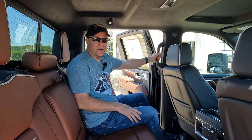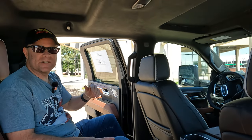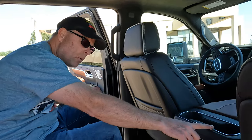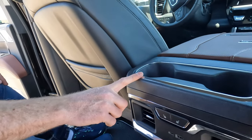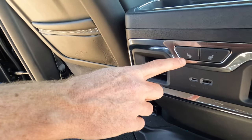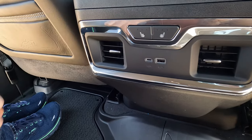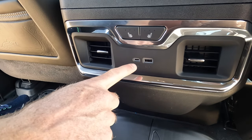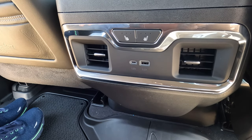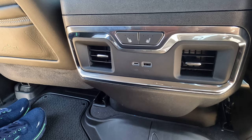Use the grab handle to hop on in. Makes it nice and easy. I didn't even use the step for that, but that does simplify things. Now, let's take a look at what we have here. More cup holders. Nobody will go thirsty riding in the back seat of your 2500. And if anybody has a cold butt on a cold morning, they need to sit on the outboard seats because they can turn the heated seats on. You also have your connectivity options, 2 different USB options there, and the air conditioning vents. And again, we've got some chrome and silver surround here just to give it that touch of elegance.